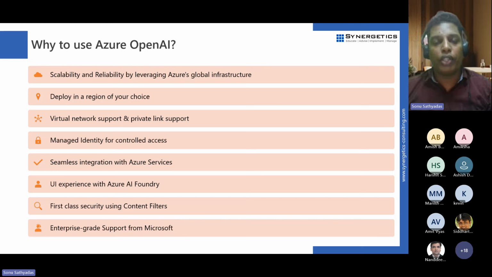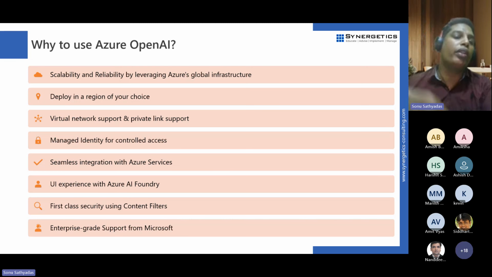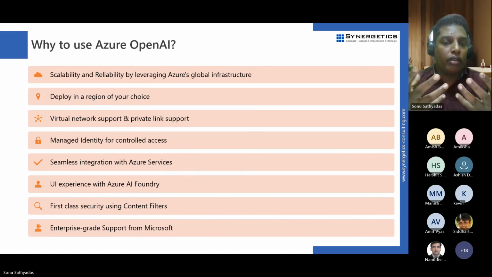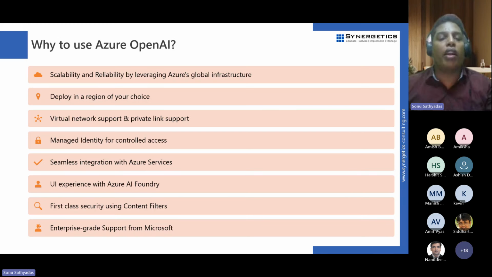But if my customers are from US, I can go and deploy in the US region, so that it will reduce the latency, right? And behind the scenes, these models are deployed on the Azure infrastructure. So the Azure VMs will be used to run these models. So, Microsoft Azure is providing scalability and reliability with its infrastructure.